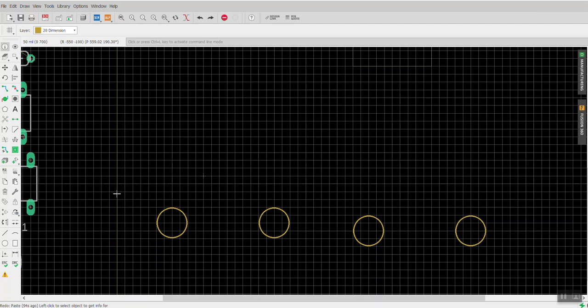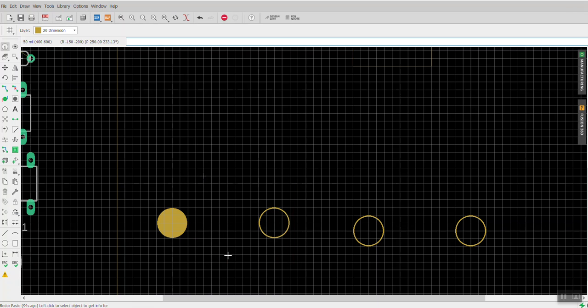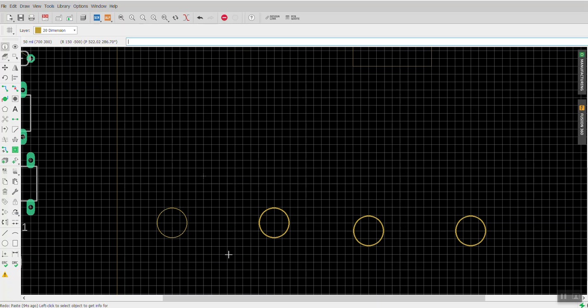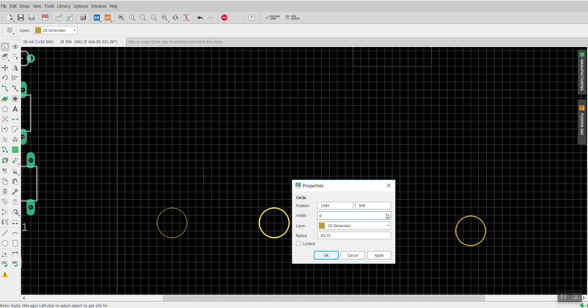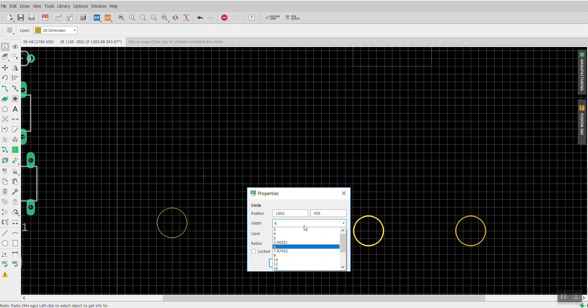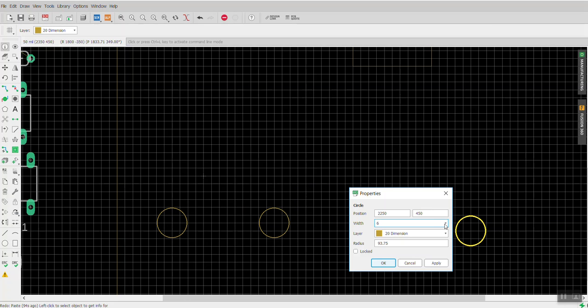The only problem is I'm looking at these and it looks to me as though the line width is not the 0 that I wanted for a pure dimension. When I take a look at the information for it, I indeed see it's 6. For some reason, I don't really know, when I change this to 0, it fills the whole thing in. So instead, I'm just going to default to the smallest it lets me have, which is 3, and I'm going to assume that's good enough. And that's what I'll go with for all of these. I now have my mounting holes. I just need to put them in the right place. So we'll take a look at that next.